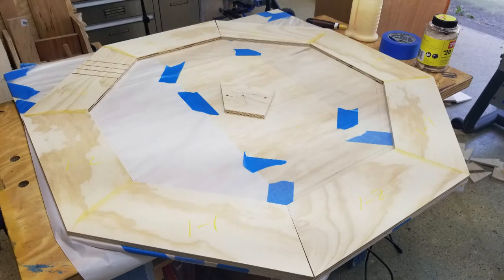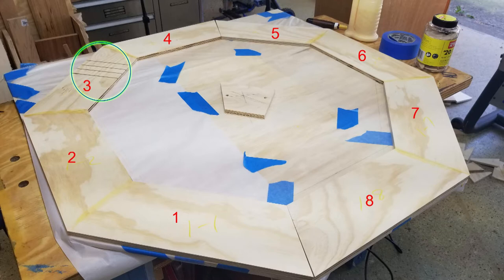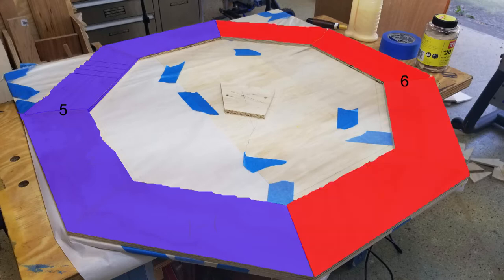I didn't video the gluing of the segments because honestly that's very boring. However I was specific in the order I glued them up. I have eight segments on each ring. Where the level splits in the back, I left those areas unglued for adjustments, and I make segment three my wire drop segment. First I glued one and two together, then three and four, segments five and six, and finally seven and eight. Then I glued the first two pieces to make half the level, and the other two pieces to make the other half, leaving the areas marked with an X unglued.